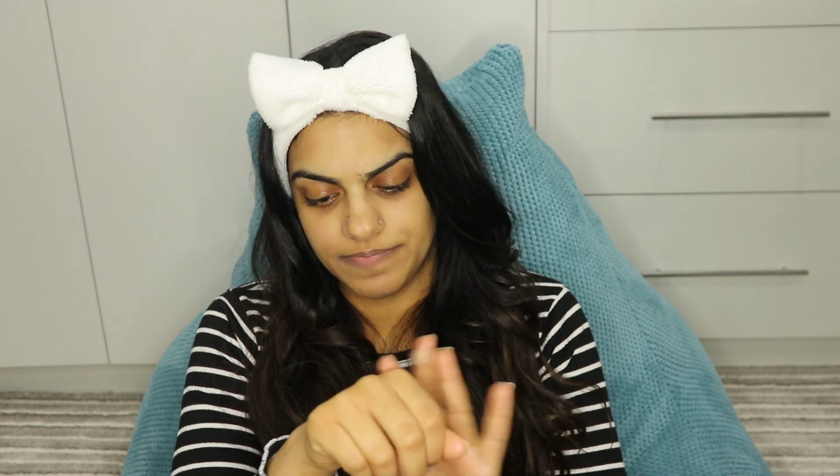This SPF works better than any other SPF that I've used. It protects me from the sun, it doesn't leave a horrible white cast, and let me show you that it doesn't. So let's put it on this hand and let's do half with and half without so you can see. So it does look like it actually does leave a white cast. So maybe on deeper skin tones it wouldn't work, because obviously it has got mineral SPFs in it. Oh, okay, it has sort of left a white cast. I don't know if you can see it, but this side is a little bit lighter than that. That side hasn't got anything on there. That side has got the cream on there. I don't think it's as bad as other SPFs.